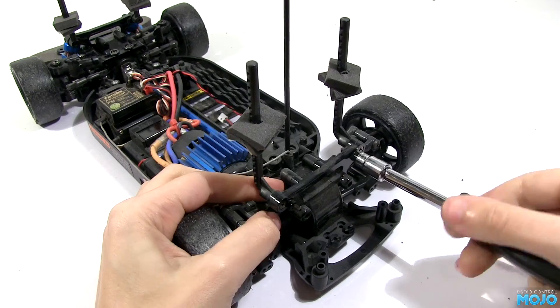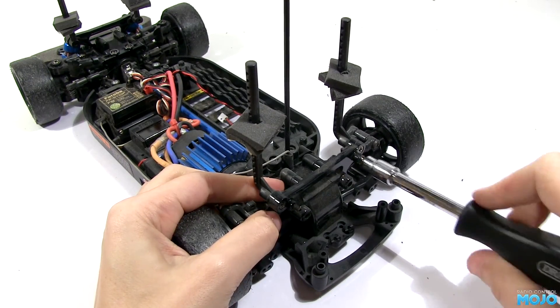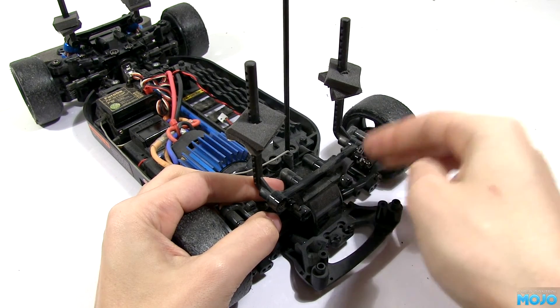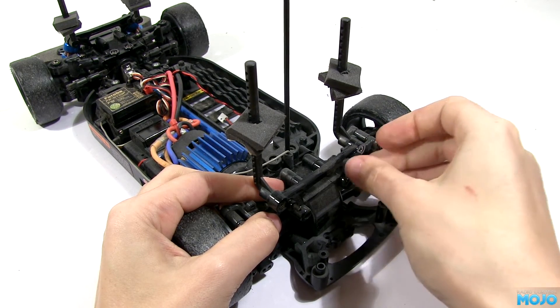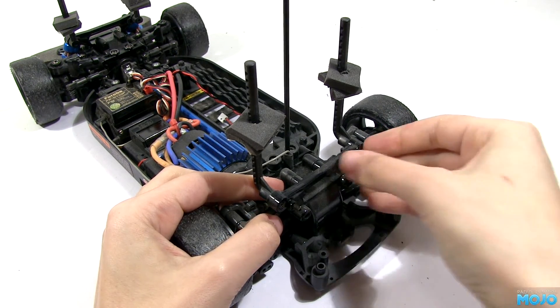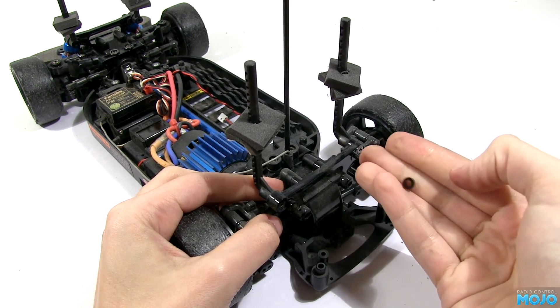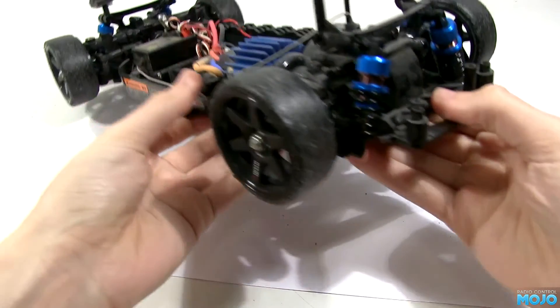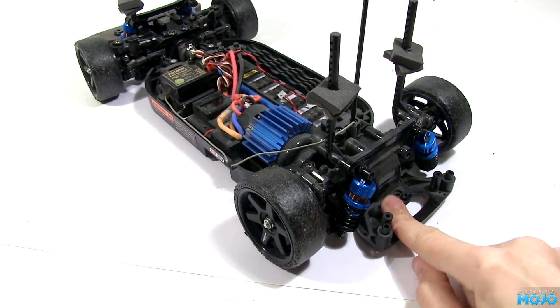On the rear, you may find the top balls are ball nuts. If so, keep track of the plastic spacers as you don't want to lose them. Other than that, the rear goes together just the same as on the front. Lower ball ends on the inner holes. Pop the dampers on and we're good to go.